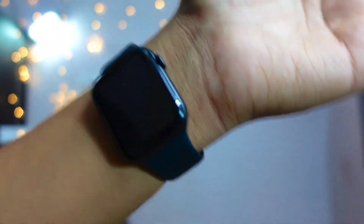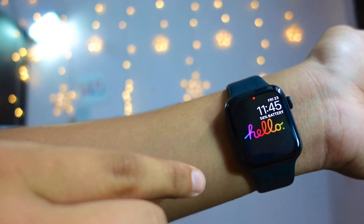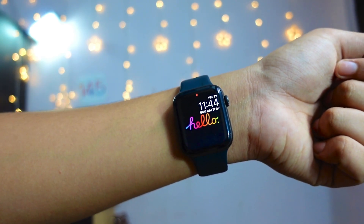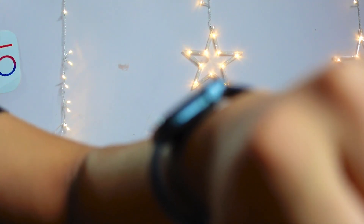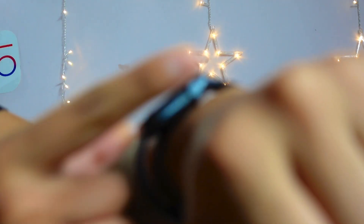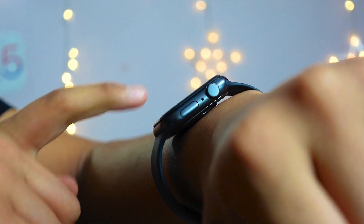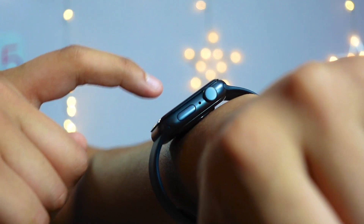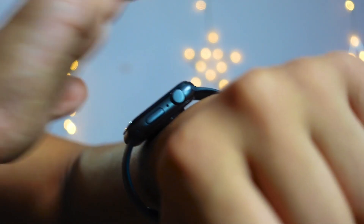Talking about the performance of my watch on this beta — my watch is performing really good. After installing this beta I did get some animation stutters, but in general the performance is pretty good and it's still really responsive. This is the SE, and the SE is not using the older Series 3 or Series 2 processor, so it's fast. The animation stutters lasted about 5–10 minutes after installing the update, but after that they were gone.